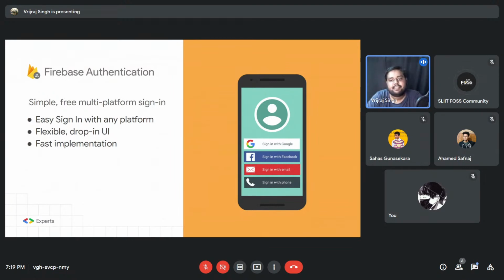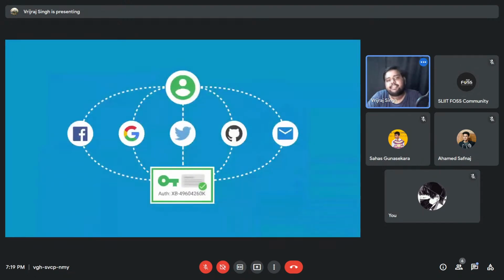So Firebase Authentication is one of the best things about Firebase, where you can authenticate your user. Firebase Authentication works with n number of different third-party service providers. For example, you can add to your web applications login with Facebook, login with Google, login with Twitter, GitHub, or custom email and password, or you can even authenticate your user with the help of a mobile number.